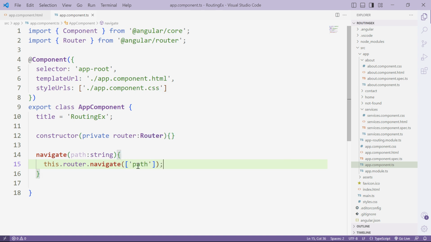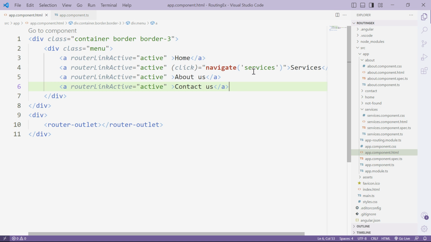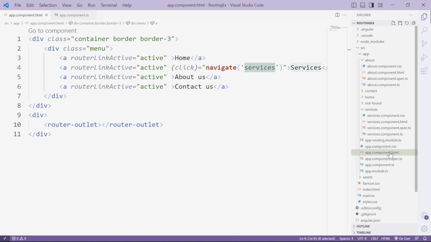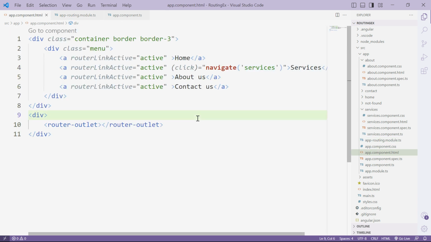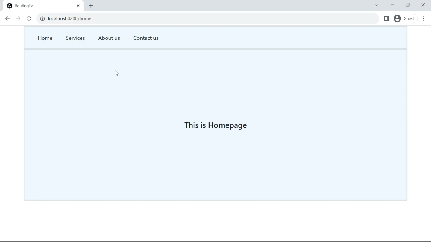This path we are sharing at the calling statement, you can see. This is the services path which I have already registered. If you haven't seen this, this services path we have already registered in our app-routing.module.ts. Now let us save this and get back to services to check.